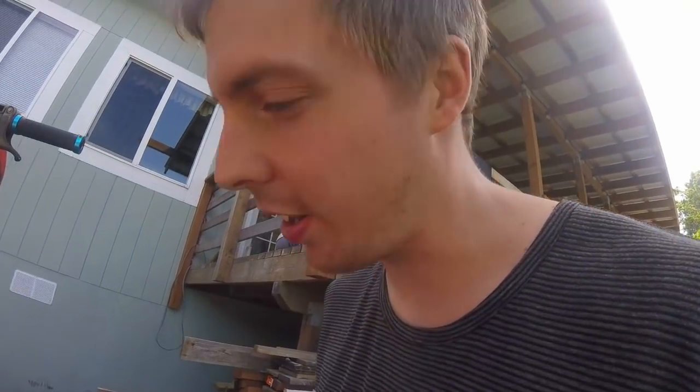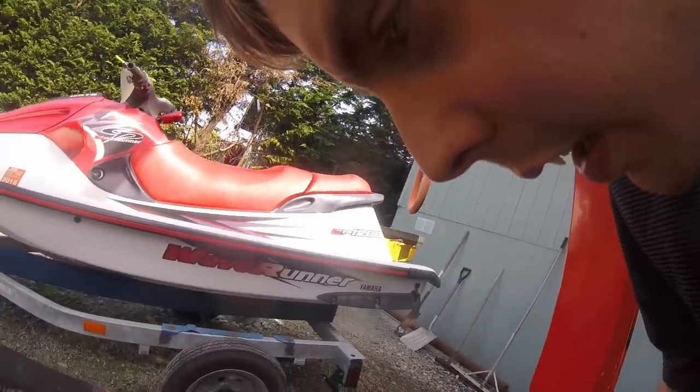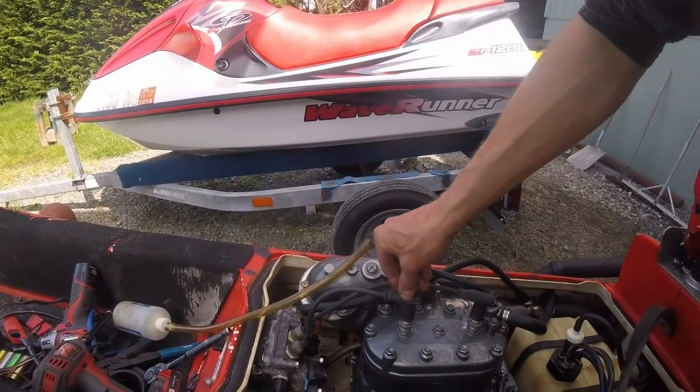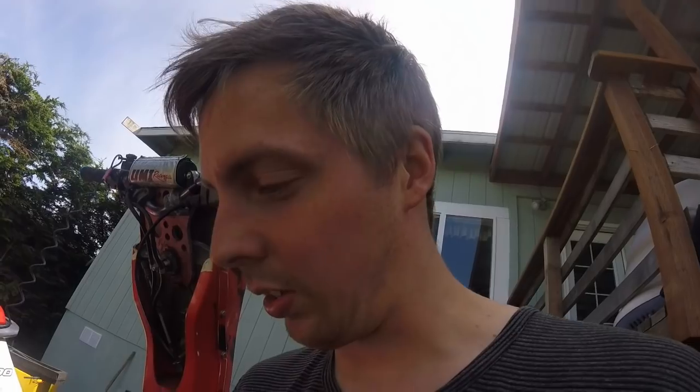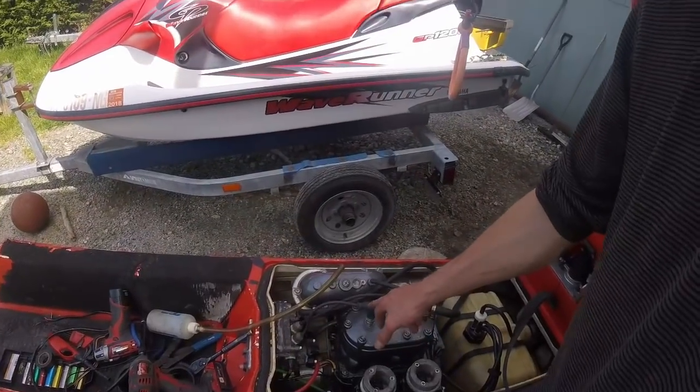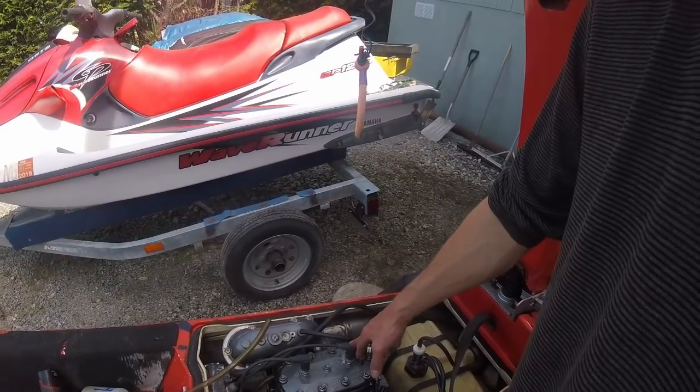All right, so I hook everything back up. I didn't have the spark plug boots twisted on there because I was in a hurry. I was just dumping fuel down the carbs to make sure it would start. And so, I don't know, it looks like if you don't have these boots grounded with this electrical setup, it will smoke your wire. But it looks like it's gonna work, and if I hustle up, I'll be able to ride it.